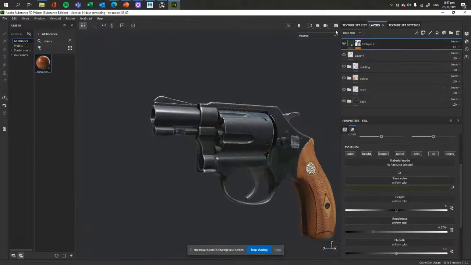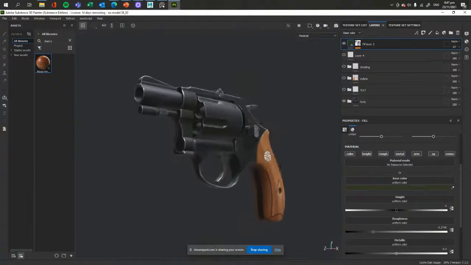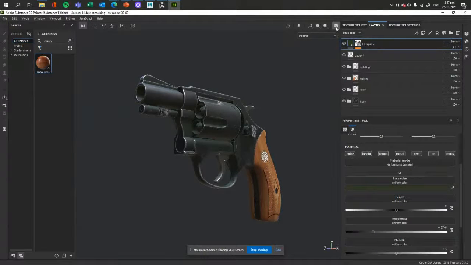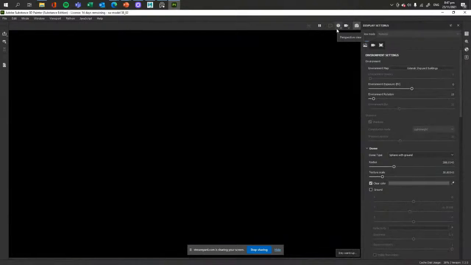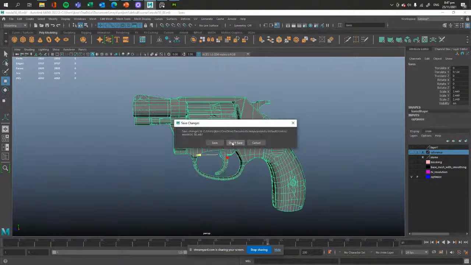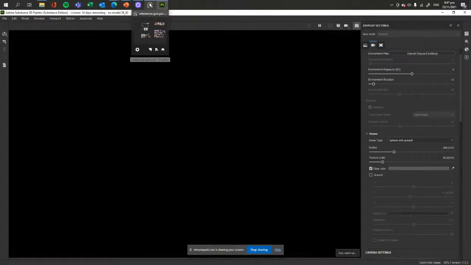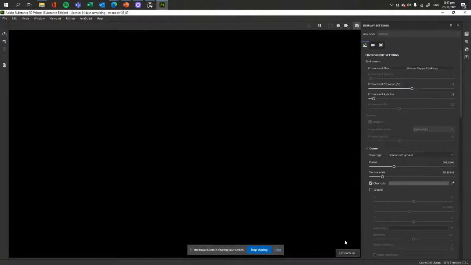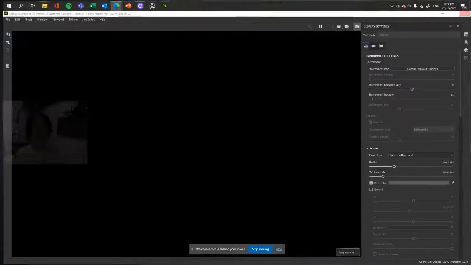Once you're done, you could go to iRay. Let's have a different view. You could go to iRay, press this camera over here, and wait for it to show up and do a bit of rendering. If it doesn't show up, it says here that iRay is forming up to show its beauty render. I should probably close this. I think that will do. I find it weird that iRay is not functioning correctly. But if you guys have any questions that you would like to ask, I'll try to answer them.